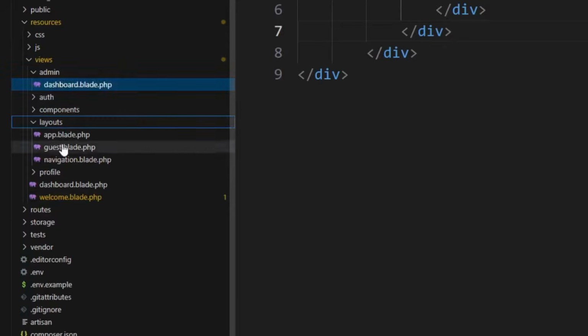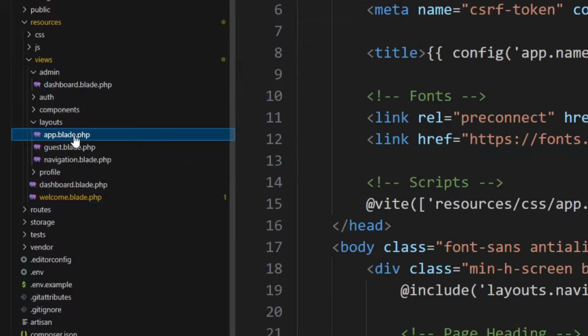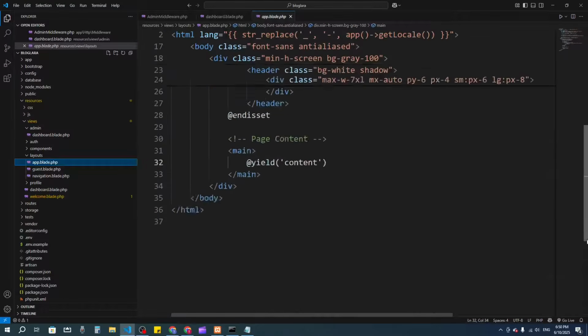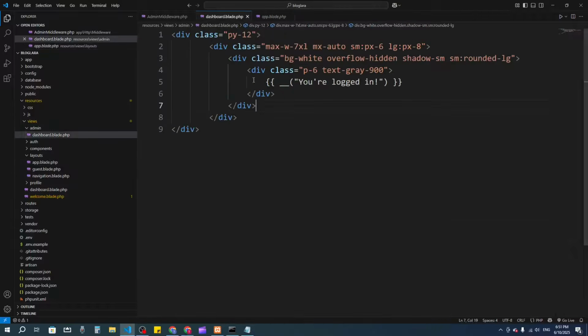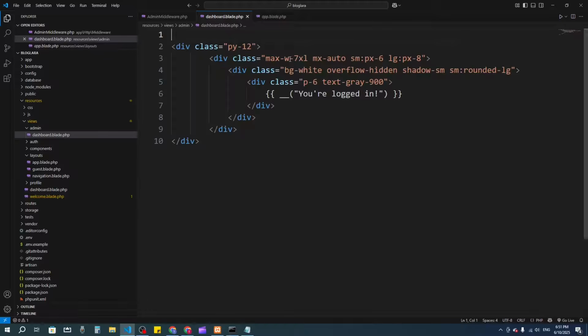Here you can see inside layouts we have app.blade.php, and we have here main, and we have here yield, right? So we can extend the layout, right? So I want to use the dashboard from the Breeze template, right?